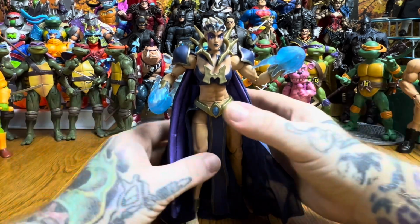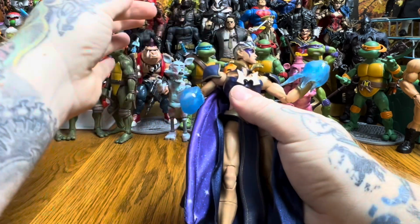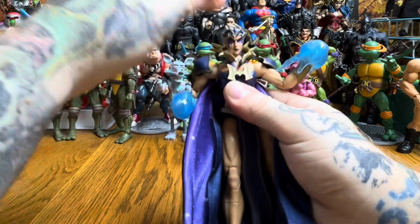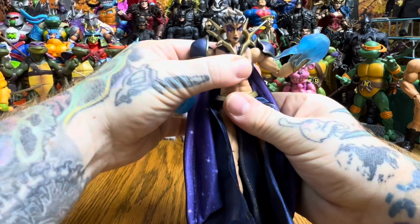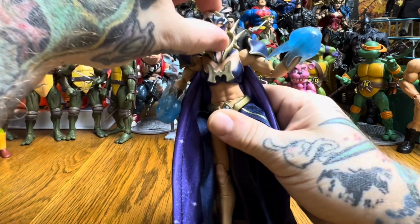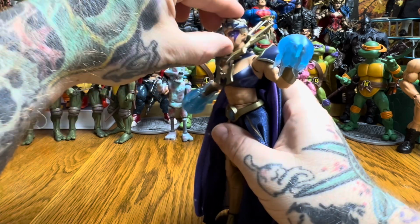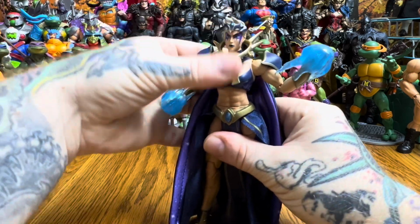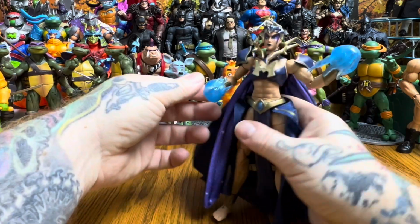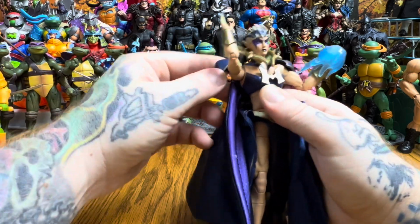So with her all set up, let's go ahead and go over her articulation. She can look to the left. She can look to the right. She can look down, and she does have that diaphragm cut, which allows her to look down even more. She can look up. Not super far because the halo blocks the back of her head from tipping too much, but you can bend that diaphragm cut back just a hair more to get her to look up a little bit more.